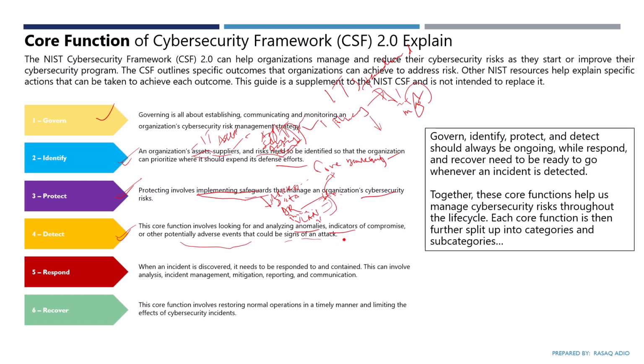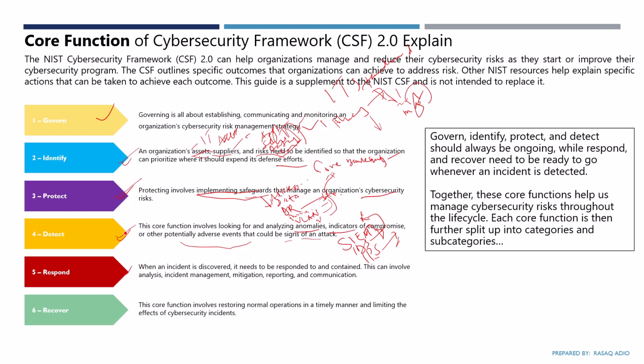And that is why sometimes we have a SIEM tool that can be used. We also have IDS and sometimes IPS that can be implemented. We have intrusion detection system, and we also have intrusion prevention system, right? This prevents, but this detects. So at this point, you are detecting, right? You use IDS to detect any anomalies, and that IDS goes hand in hand with your SIEM tools that you are going to deploy, that will identify some signature of an attack within your environment. So, okay, let's move on to respond.